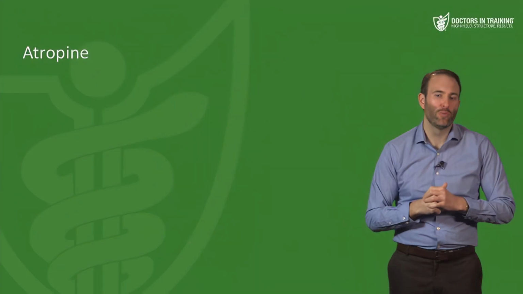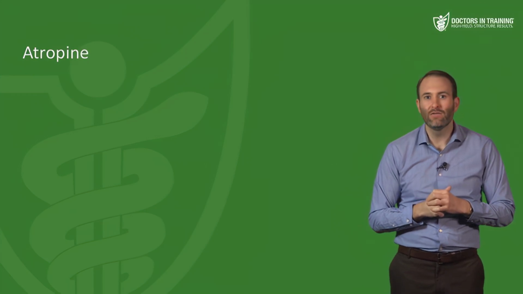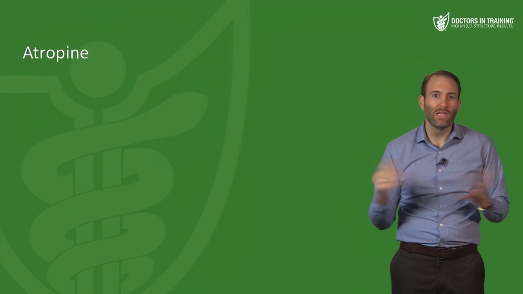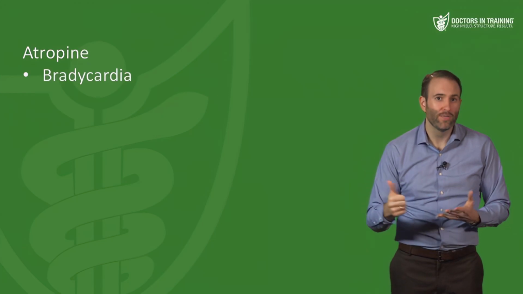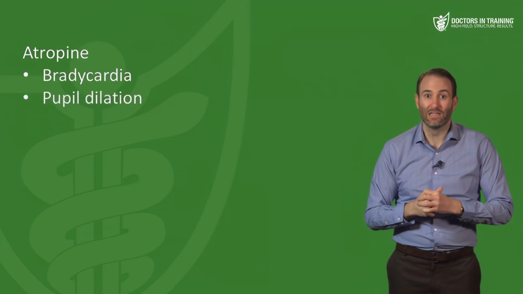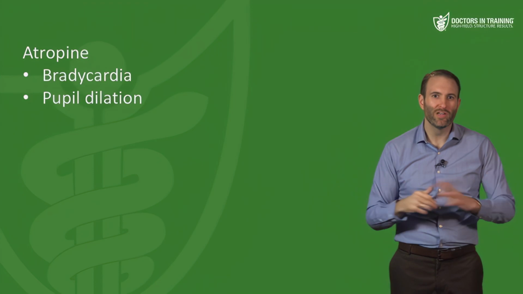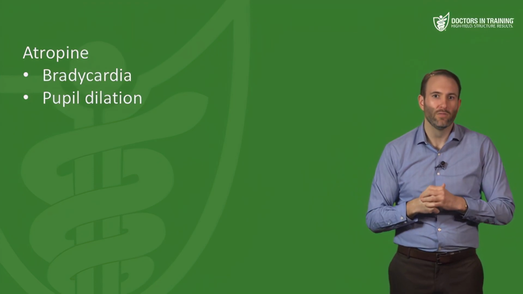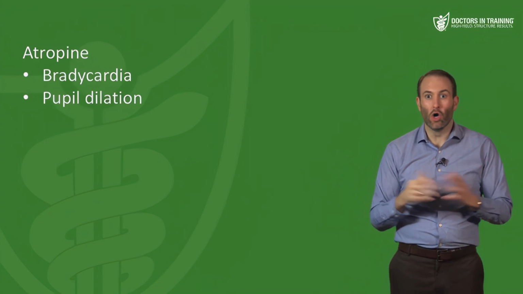So let's move on to our muscarinic antagonists. What drugs inhibit our parasympathetic activity? What are their uses? Now, the prototypical muscarinic antagonist is atropine. So atropine will have many of the effects that we just described. Now, clinically, it's used to treat bradycardia. In the past, it was also used to dilate the pupil. It's not used so much anymore because we have newer drugs that don't last as long. People generally don't want to be dilated all day.